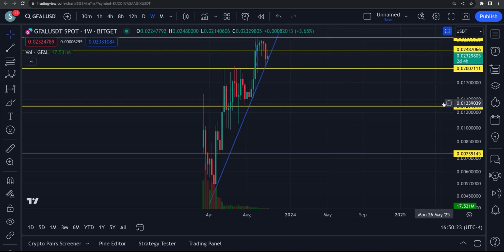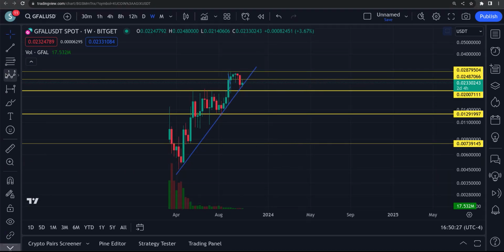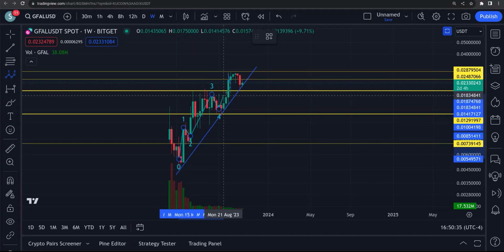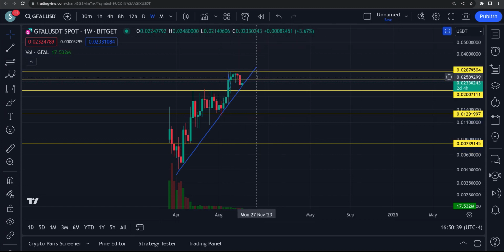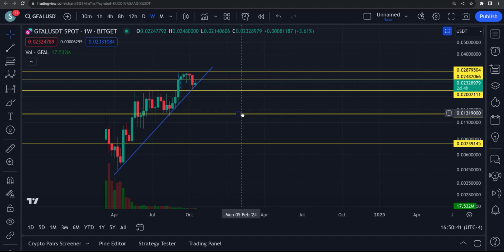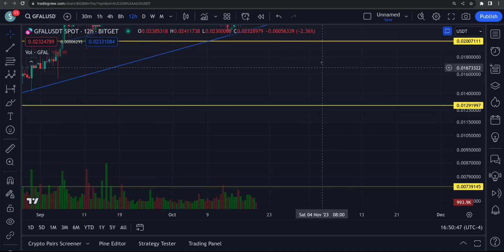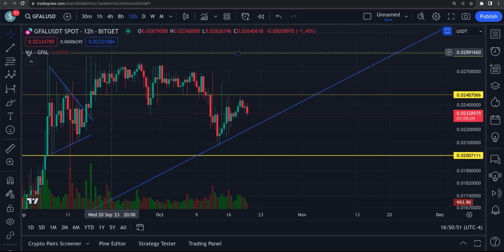Now, if we look at this, I was trying to count some waves in here because normally you have a 5-wave up, possibly a 1, 2, 3, 4, and a 5 right here, which would mean an ABC correction would come in after that. So let's look and see if that is a possibility. An ABC would be something like this. Let me show you here.